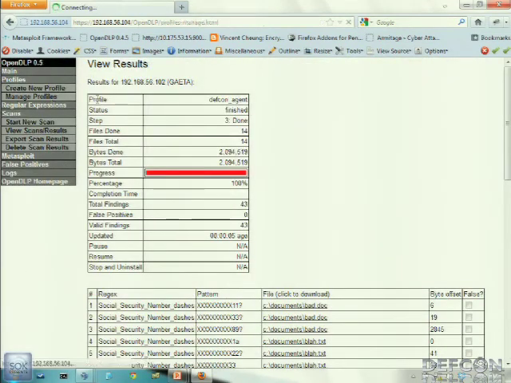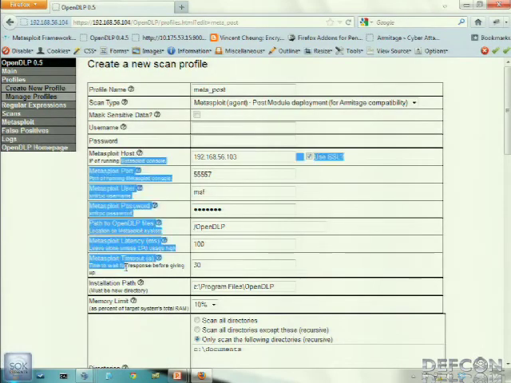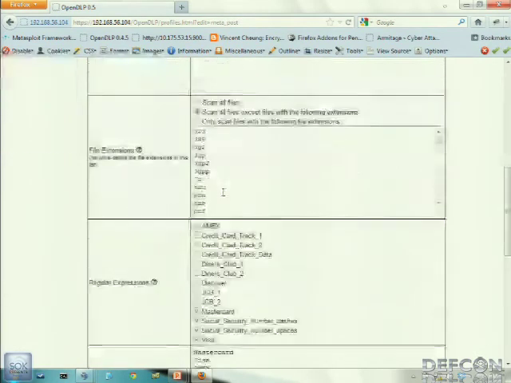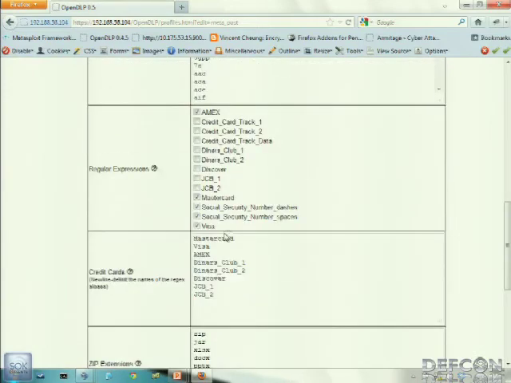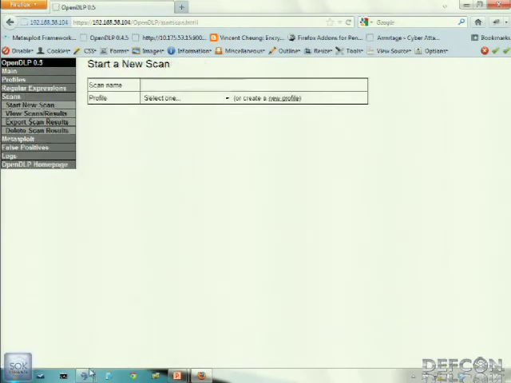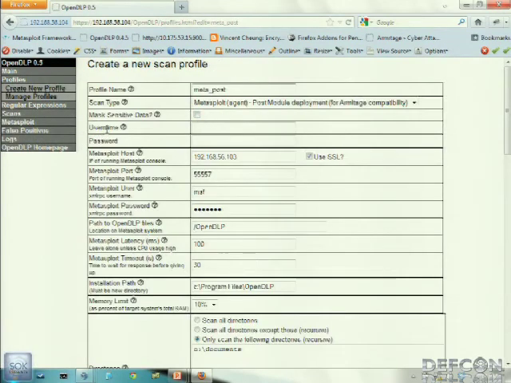So I've already created a couple of profiles here. And this is the post module on all the Metasploit stuff. We are going to use SSL on this and do a limited subset here so that it completes pretty quickly. Say again? The username and password is blank. You don't need it. Yeah. In the profiles, the username and password here, which were for domain, are now blank. You don't need those. Don't use those at all.